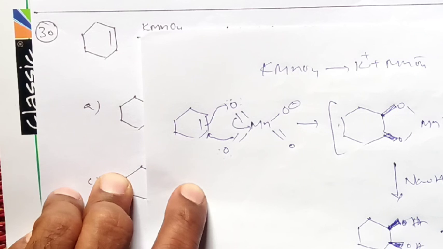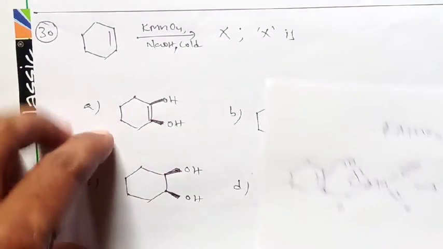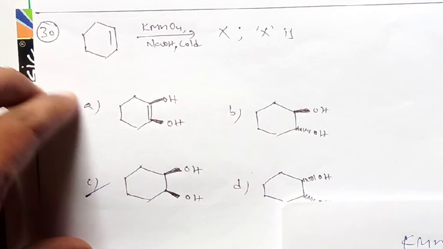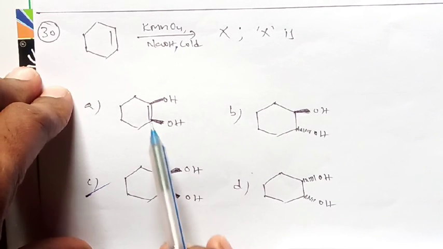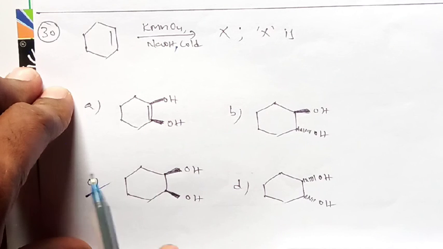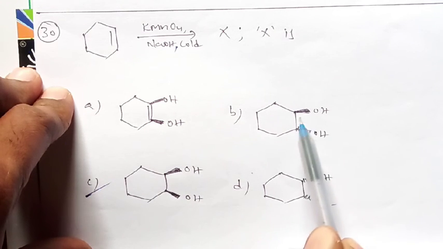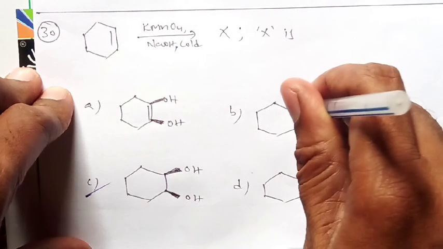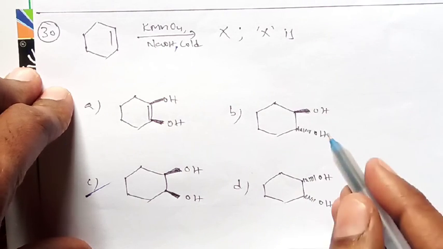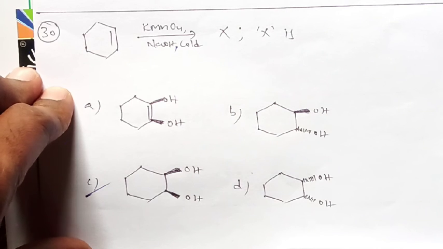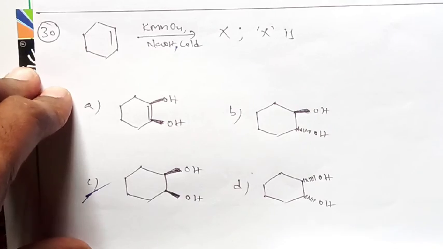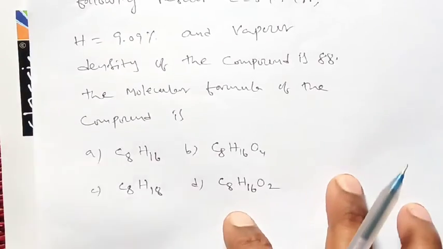MnO2 is colorless. So here what happened? Dihydroxylation happens. So finally, what is our correct option here? The correct option is C. If you observe, in the first one the bond is present as it is, this is wrong, and in this case one is towards you, one is backside. It is also wrong because as per this pericyclic reaction, it attaches to the same side. So hence our option is this one. Is it clear? Now look at the next question.